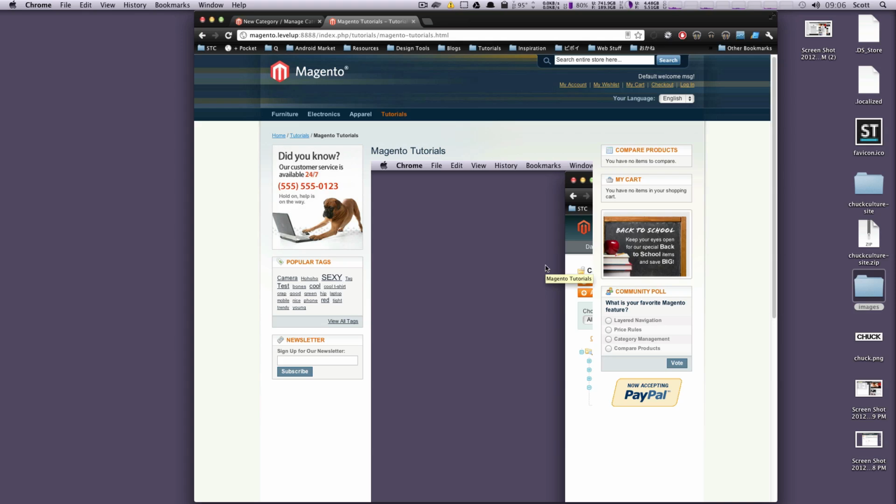So that's how you create a category and a subcategory. In the next couple of tutorials, we're going to be going over attributes. After we create our own attributes, we can create our new product types, which are Magento tutorials. Or we're just going to treat these as physical products, and then maybe we'll make some digital products along the way too to show you how that works.